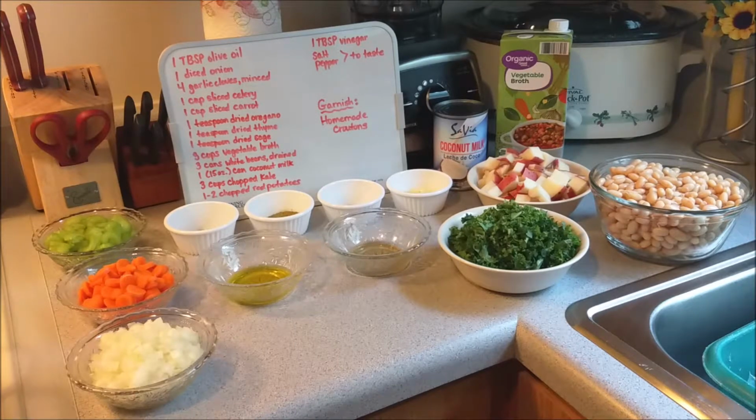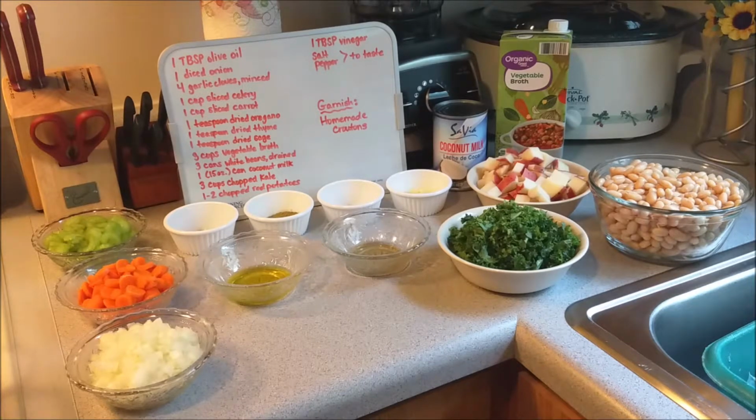So we will need 1 tablespoon of olive oil, 1 diced onion, of course like a small onion, 4 garlic cloves, minced. We're going to need a cup of sliced celery, a cup of sliced carrot. We're going to need some herbs, oregano, thyme, and sage, a teaspoon each. Now, if you want to use fresh because you've got that on hand, that's awesome. I use fresh when I have it on hand, but I'm using dried just in case you don't have fresh on hand. 3 cups of vegetable broth, 3 cans of white beans.